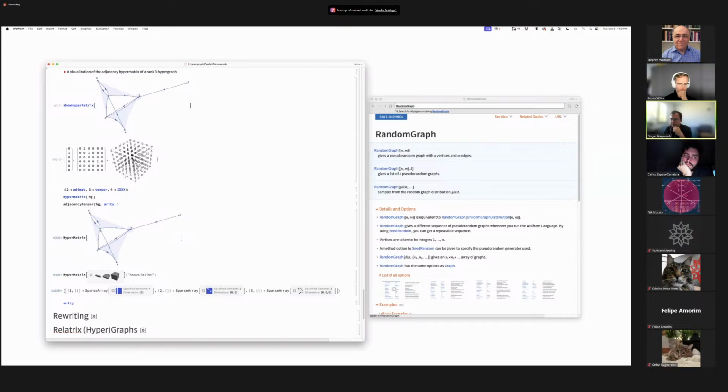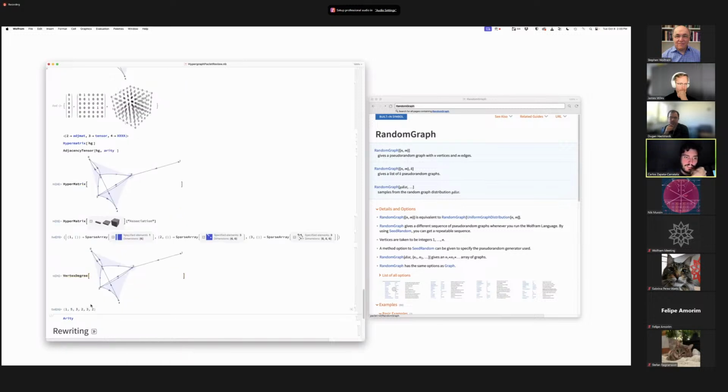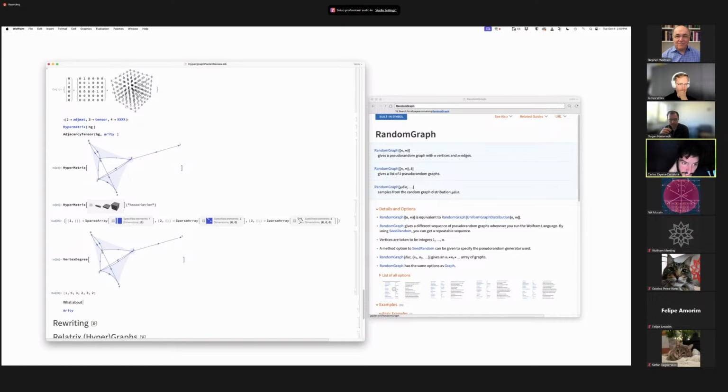Arity is different than degree. Vertex degree. Yes, okay, that's right. It's vertex degree, right? So here we should be able to say vertex degree of this. Yeah, it was in the previous section. Okay, but that's the number of hyperedges, but it doesn't tell me the arity of the hyperedges. Yeah, the arity. Yeah, there should be one. Yes, it's just the length of the list specifying the edge. I know, but I mean, this is just saying, but there's a separate thing, which is for an edge.